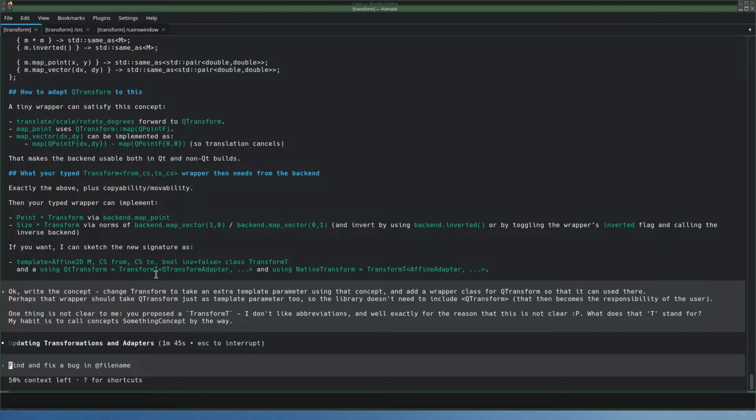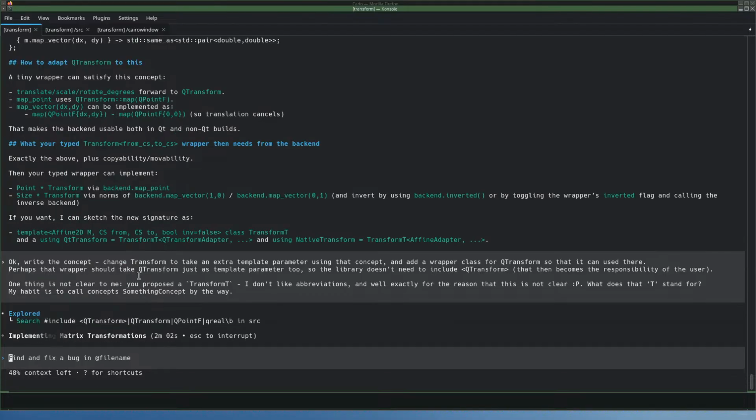be called transform as well, because it's a little bit too generic. We should use something more complex than just transform. Reserve transform for user code, so the user can use it. Or this thing lives in some namespace. Then it doesn't really matter anymore, I guess. Just obscure namespace transform, why not? Leave the T away.